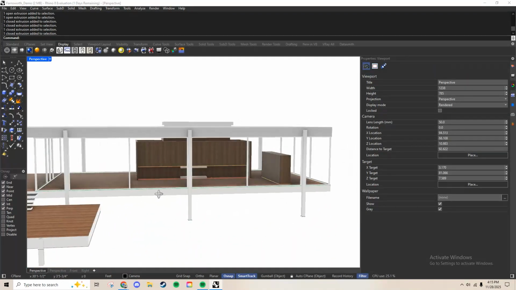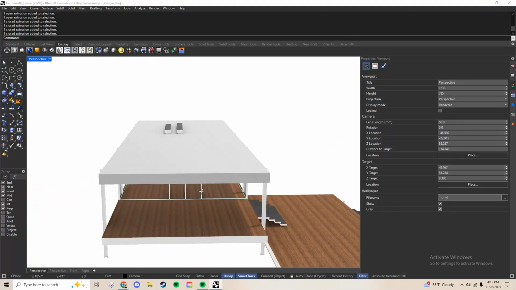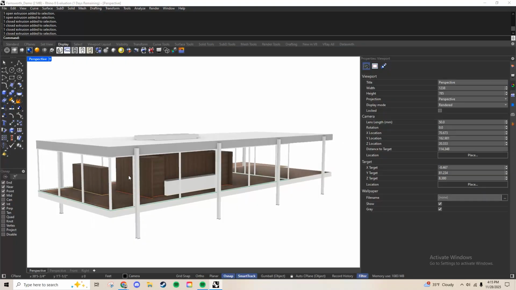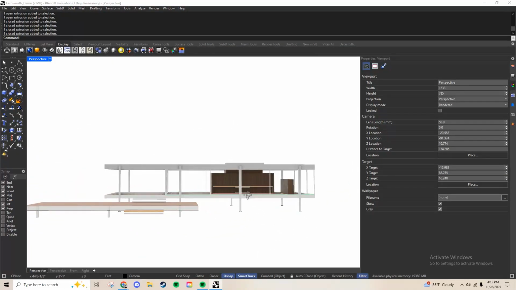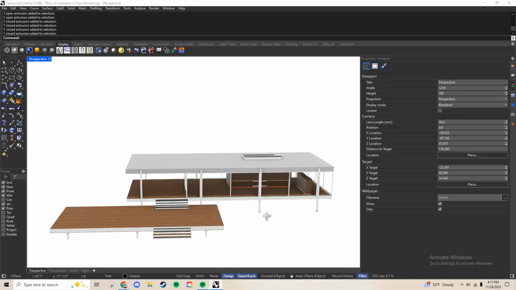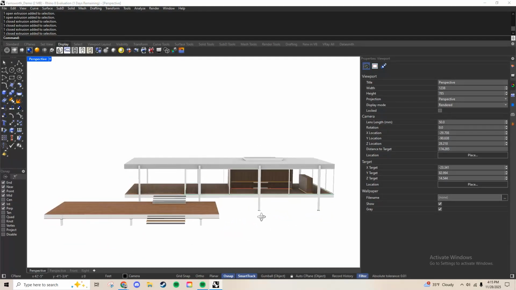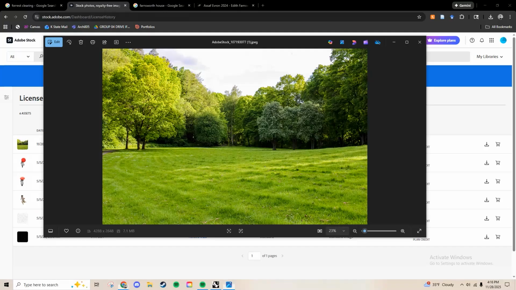All right. So this is all that I'm going to have us do. We could get back here and start messing with the kitchen area, but because the render that I'm going to take is just from the front here, we don't actually need to come in and start really editing all of that other stuff. So what we're going to do before we set up our cameras is look at the photo that I'm going to use to place this in so we can start to eyeball the angle that we need to be at for this home.